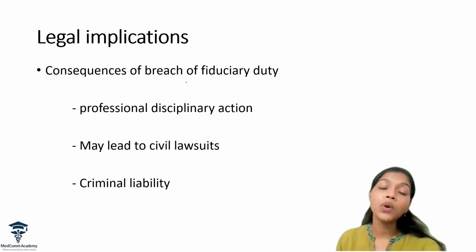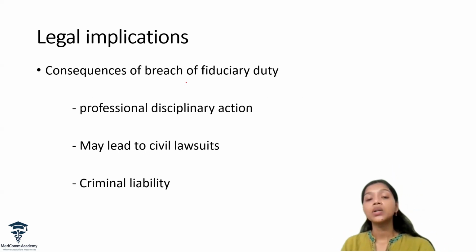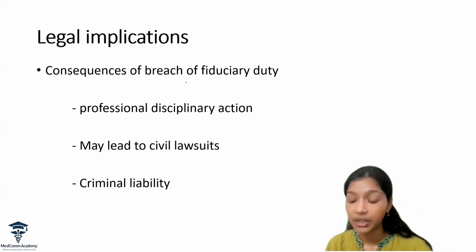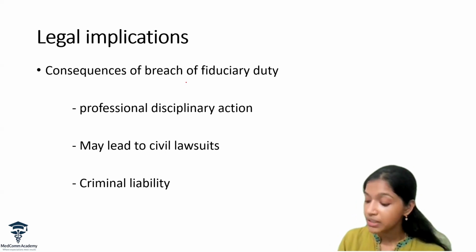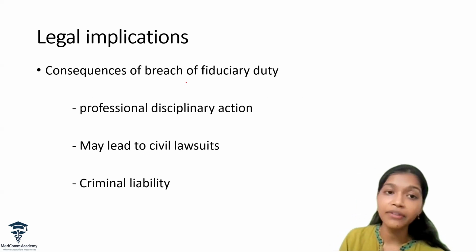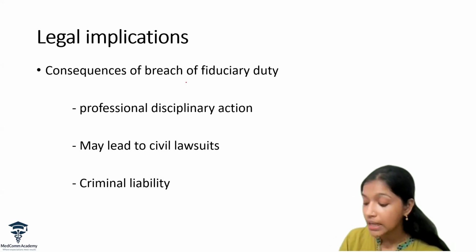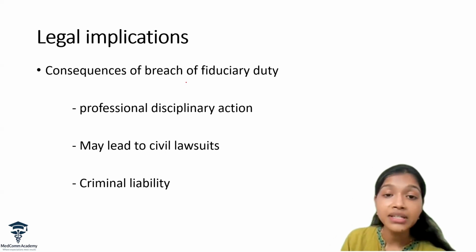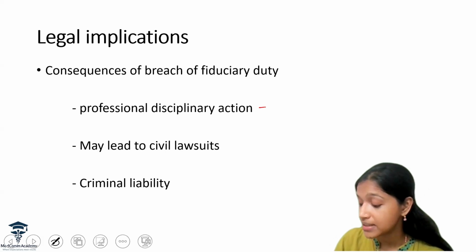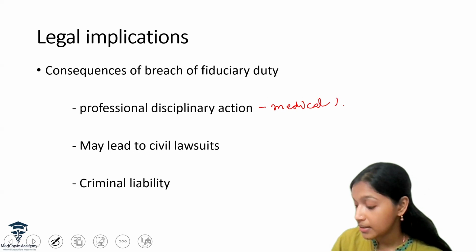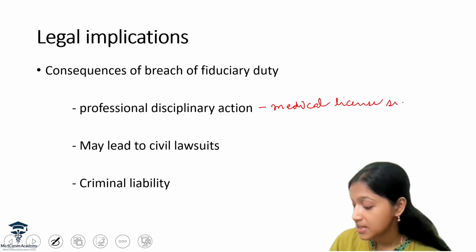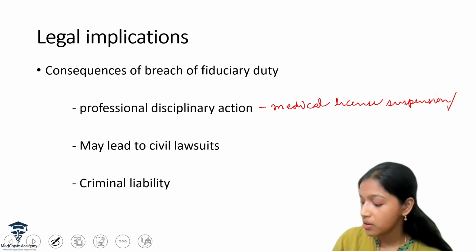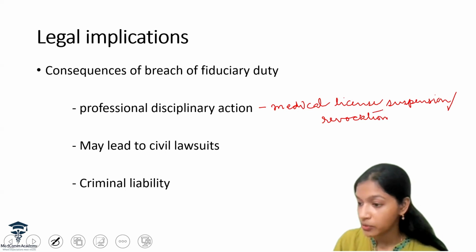Now, what are the legal implications? Suppose a doctor breaches his fiduciary duty. So what all can happen? The first thing that can happen is professional action. If reported and found guilty, there can be professional disciplinary action taken against him. In this case, he can lose his medical license: suspension, revocation. It can be revoked also, right?